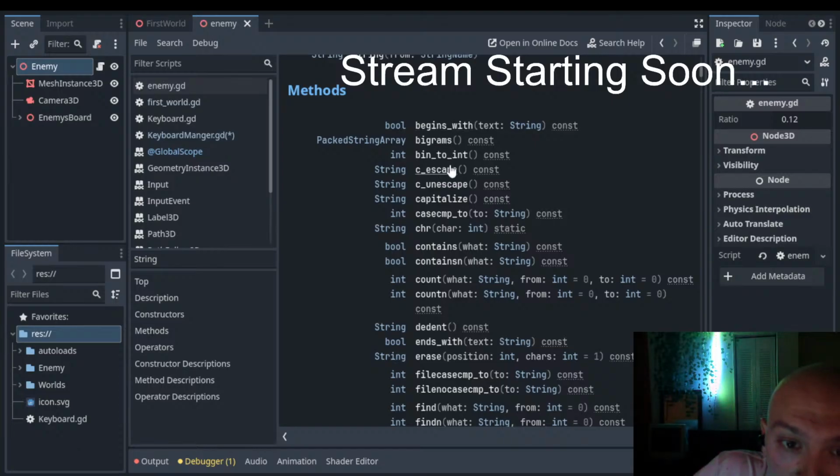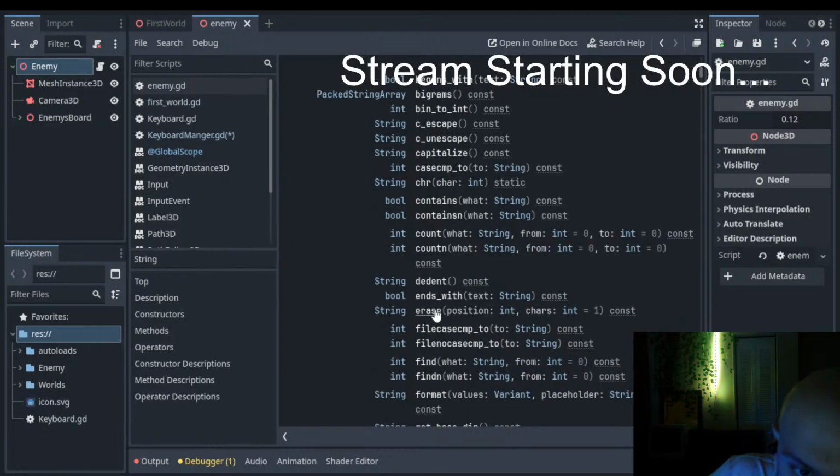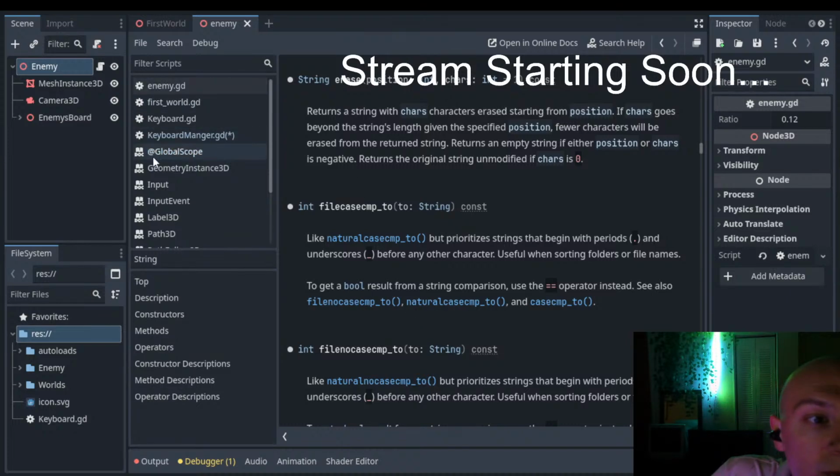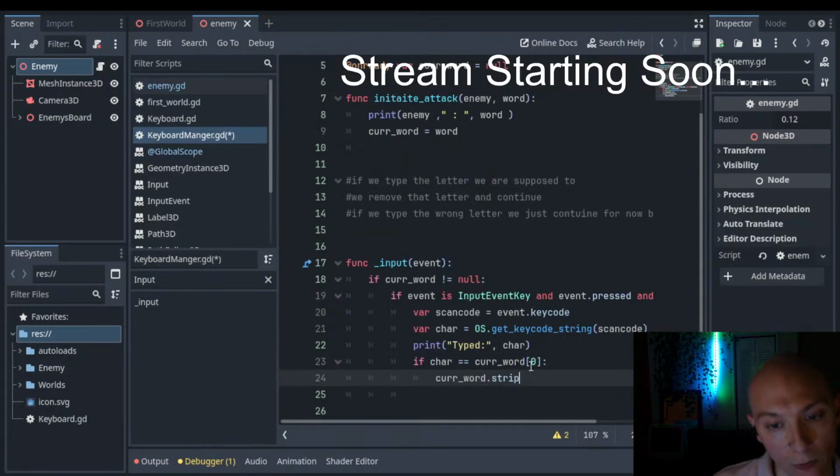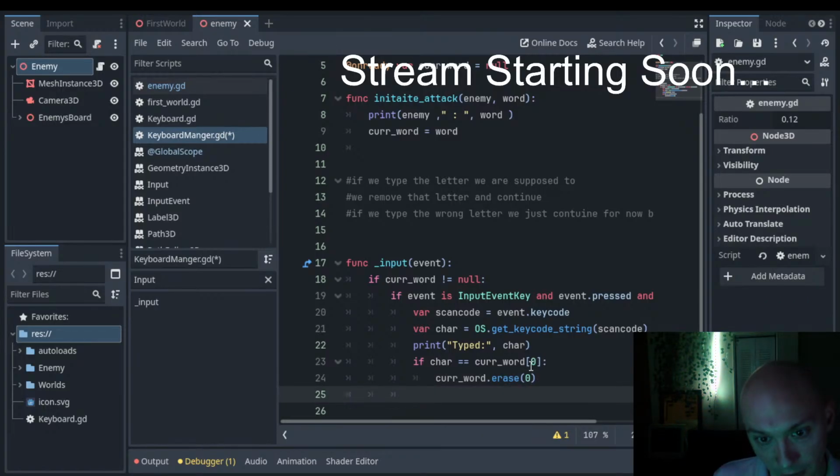Begins with, bigrams, contains, ends with, erase, so we could use this. Yeah, let's just use erase. Okay, keyboard manager dot erase. So remove the first word, and then we're good to go.